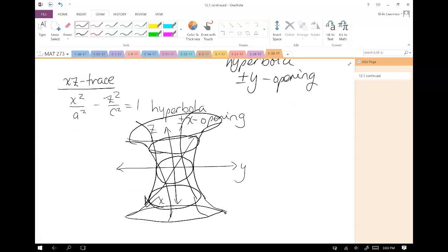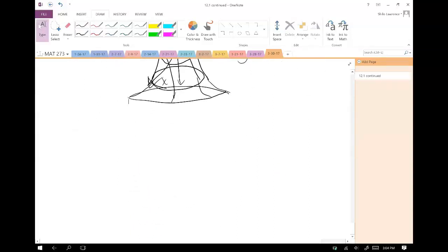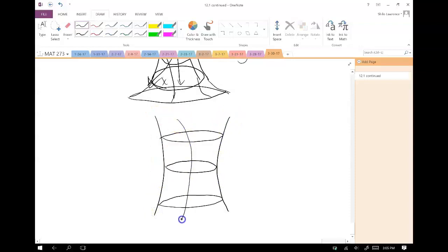It might be better to draw it off of the XY plane and then insert the XYZ later. I have found that I draw it much nicer. That's still not great, but it's way better than the one above it. This is a hyperboloid of one sheet because when we put this all together, it made one solid object.